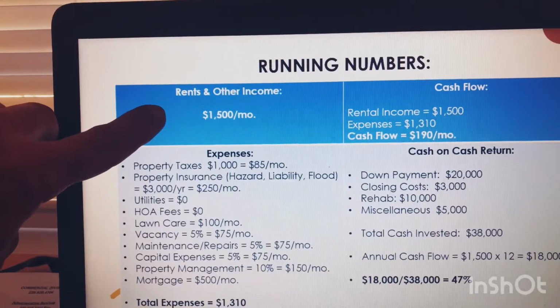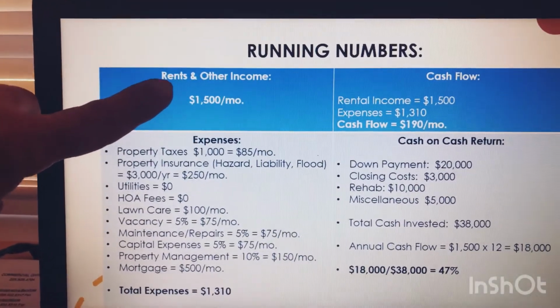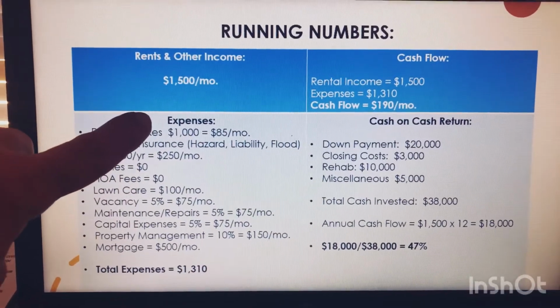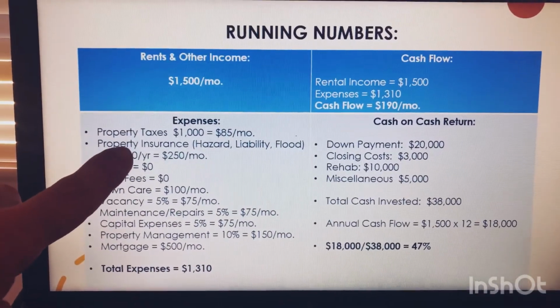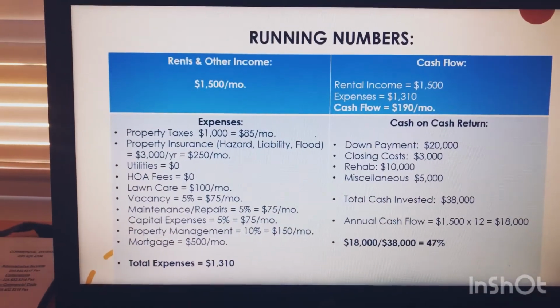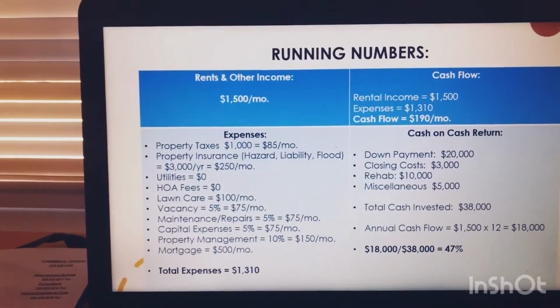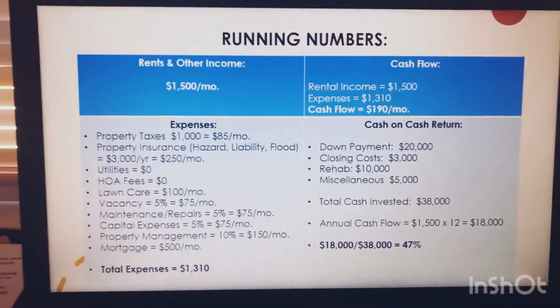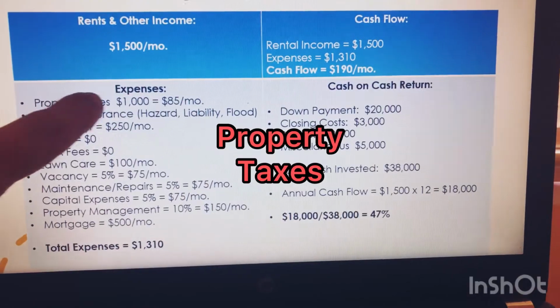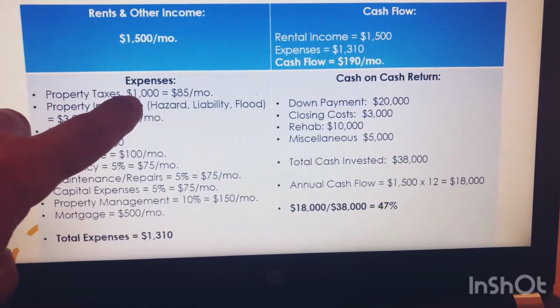All right, for this example, I tried to keep it simple. We're going to just determine $1,500 a month, right? So let's look at our expenses on the property. Let's say our property taxes, and again, this is all hypothetical. None of this is actual expenses, but some of it can be pretty close to reality, okay? Let's say property taxes on the property that you're looking into cost $1,000 a year, all right?